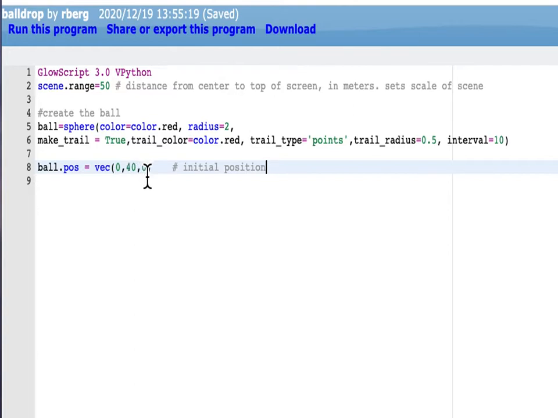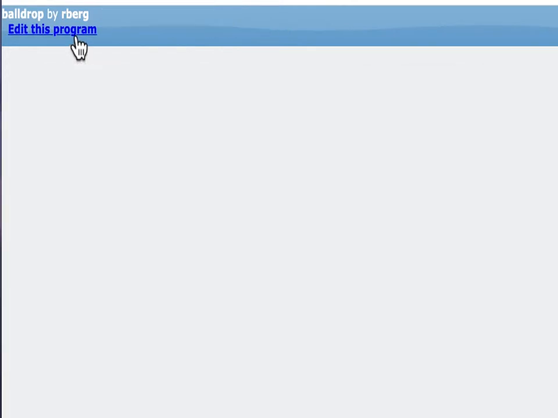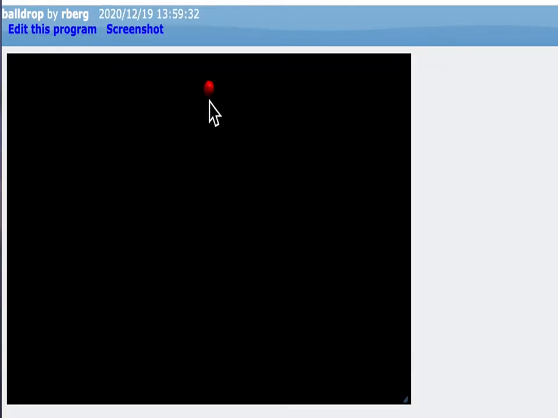And then there's actually a z coordinate in this world, but we're going to keep the z coordinate at 0. The z coordinate corresponds to motion in and out of the screen, and we're not going to be concerned with that. So that's the initial position of the ball. And if we run this program, the only thing that's changed is that now the ball's initial position is 40 meters above the center of the screen.